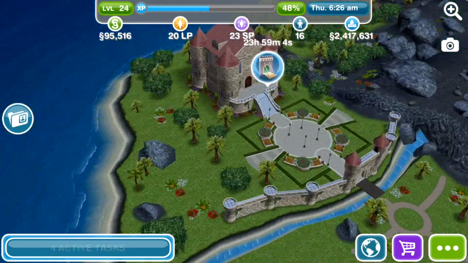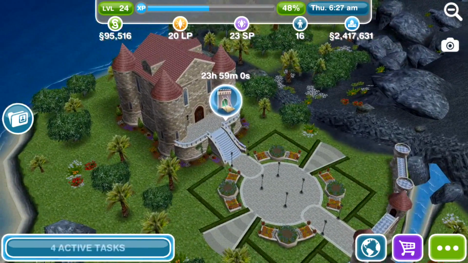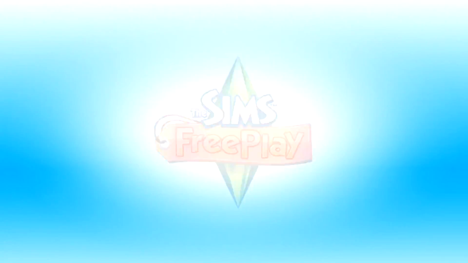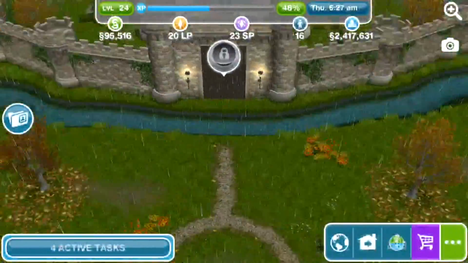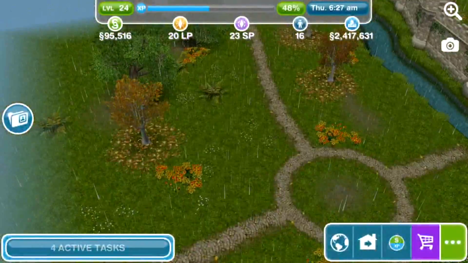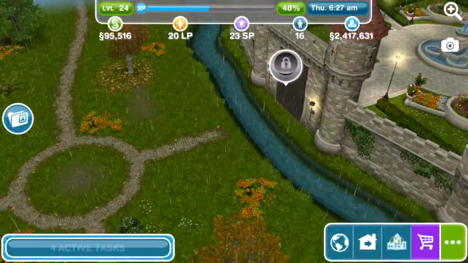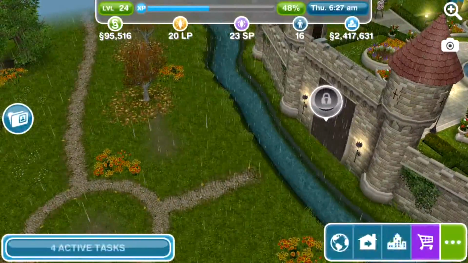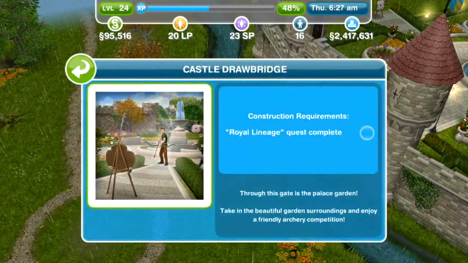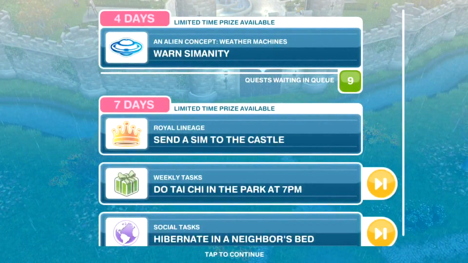Look at it, it looks nice. I like the look of it, like a garden outside. And here it is on the inside. Oh look, we can't even get into the castle. We're only on the outsides of the castle. We need to unlock the castle. So maybe we need to do this quest to actually get access into the castle. Yeah, castle drawbridge. We can't open that yet. We need to complete this task. So look, what do we need to do?